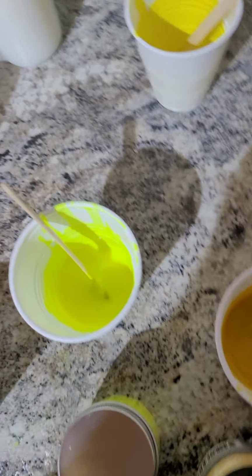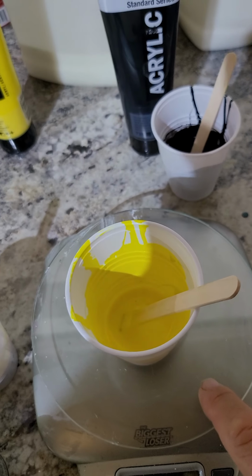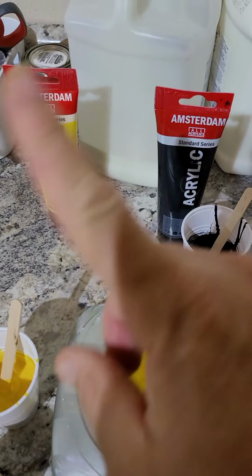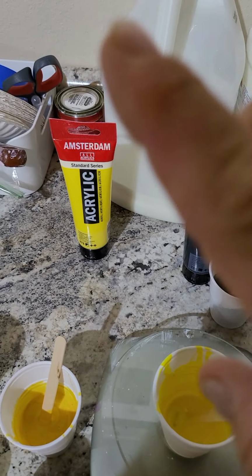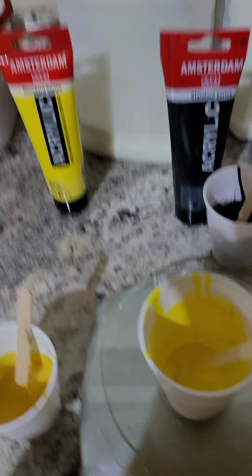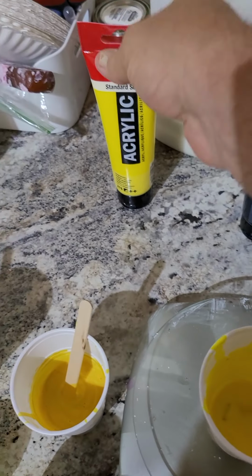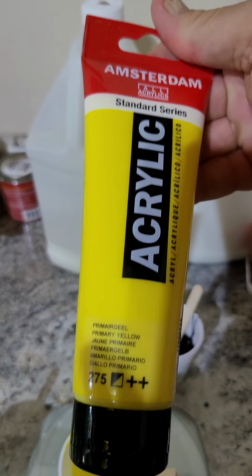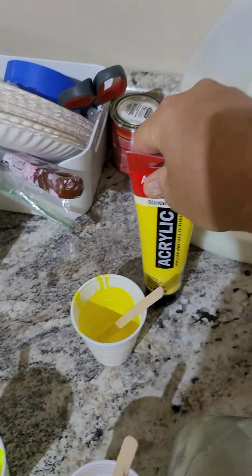Cell activators. I got 6 ounces measured out on my scale. Sorry, no. Don't put 6 ounces in that cup. It won't fit. It's only a 4 ounce cup. You want 6 grams of your Floetrol, whatever you're using, Amsterdam or a mixture of however you're making your Floetrol. I put 6 grams of that in here, and then I put 2 grams of the Amsterdam primary yellow. Mix real good, like super. Mix until that cup almost starts on fire.